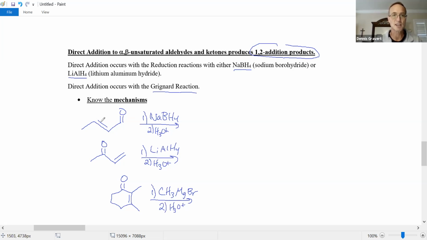Okay, so what happens here? Well, sodium borohydride just attacks this molecule as if it was just a normal aldehyde, right? So hydride comes off, if you want to show the mechanism, and just bumps up the pi bond. Oxygen becomes negative, no more double bond, H plus goes in place, and you get this alcohol. And if it happened to be a conjugated alpha beta unsaturated aldehyde, no big deal. Just draw that double bond in there, it doesn't react. Same thing for lithium aluminum hydride. So the double bond, the alkene doesn't react, but the ketone does. It's reduced to an alcohol.